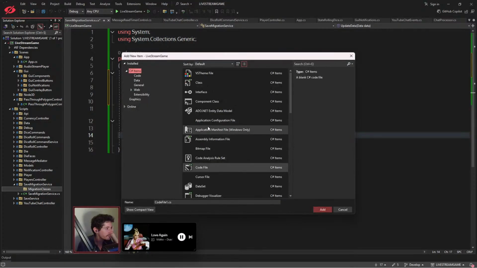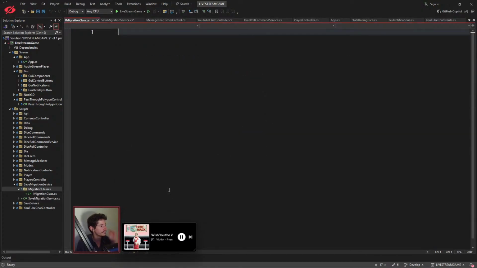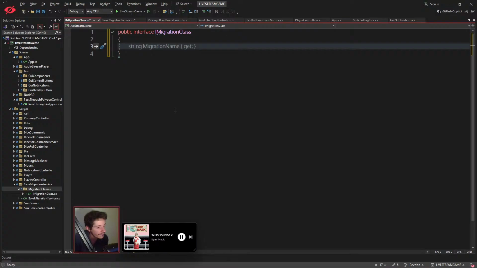So I create an interface maybe. So migration class would have like a function.